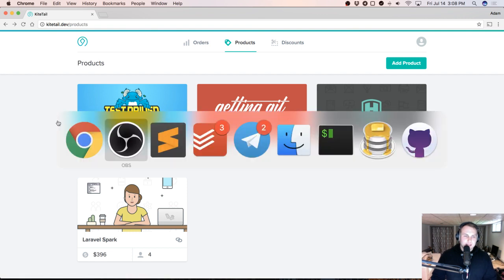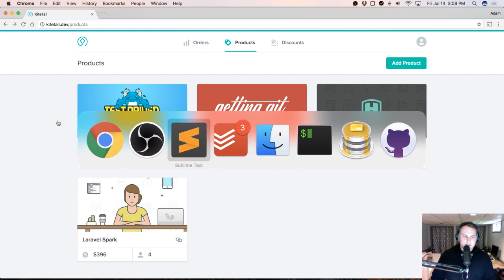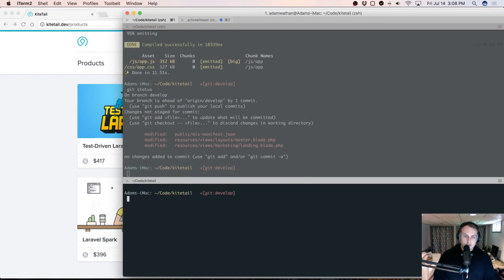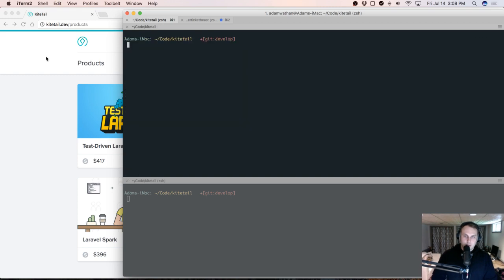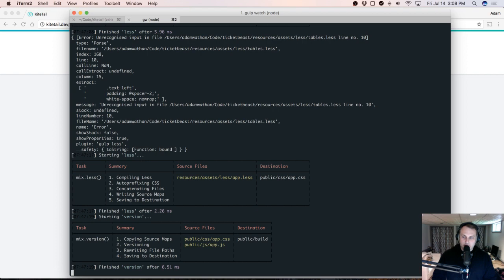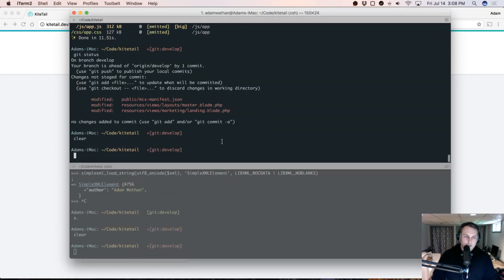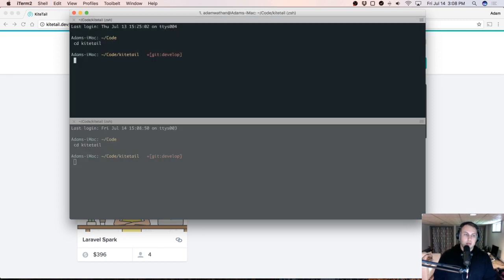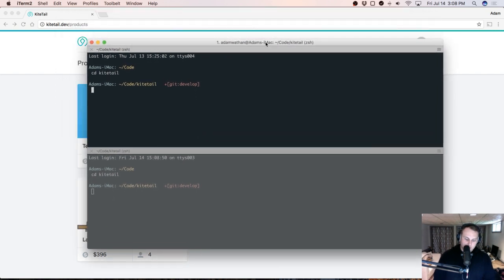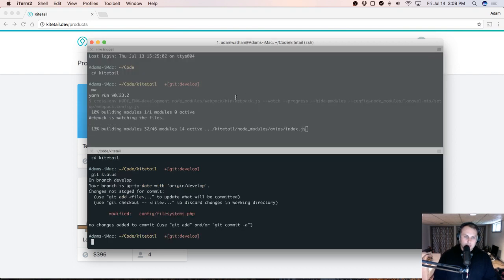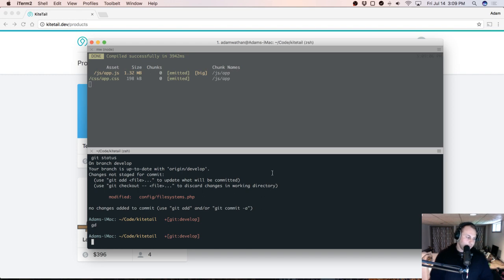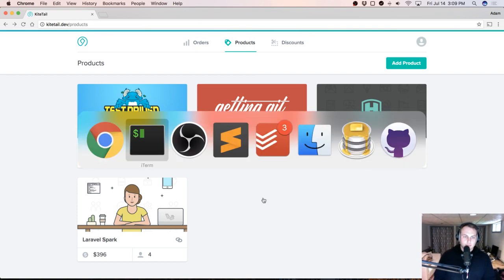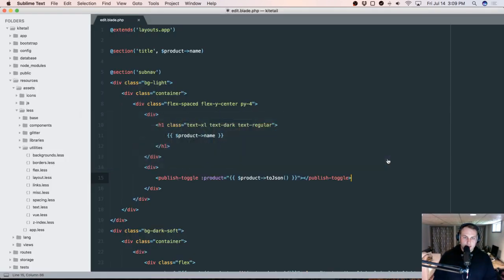So let's look at some code and get rid of some noisy crap here. The other day I actually updated this to Laravel 5.5 too, which is kind of cool. All right, let's create a new window here. And I'm using Mix now where I was using Elixir before. So I think I actually have MW as Mix Watch. And what do we have changed here? Oh, yeah, it's no big deal. All right. So let's get this open here and head over to Sublime.